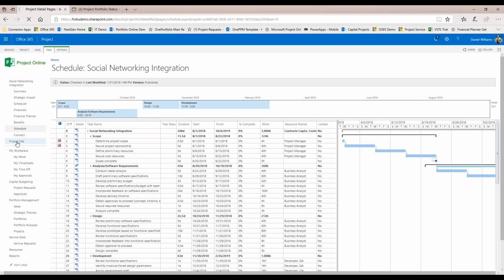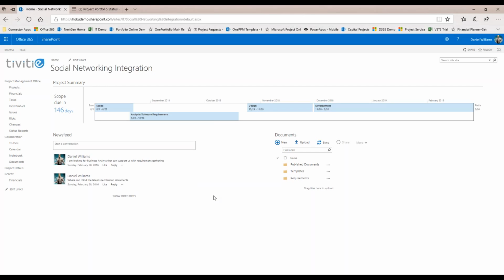And the idea is easily getting to project sites that allow us to collaborate on these particular projects, meaning going out there and looking at documents, issues, risks, other things that might be appropriate per your template, high-level timelines, so that there's one common collaborative place for team members and other interested people with sufficient access can come in and look at the information regarding a project and participate. Whether it be things like issues, risks, change requests, to-dos, or notebooks for common meeting minutes and other things regarding the project. The idea is all this stuff's available to us at a glance.